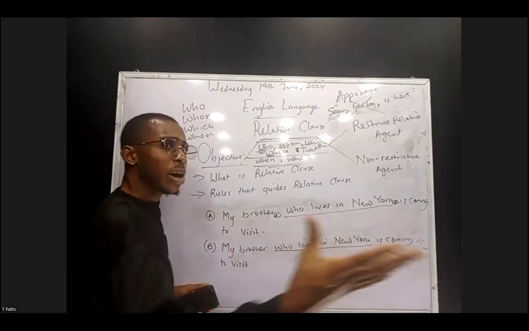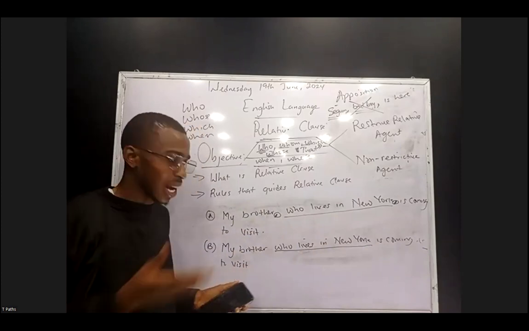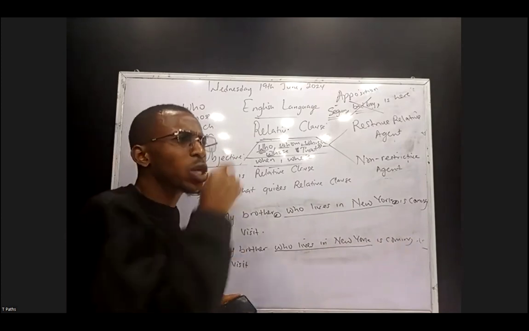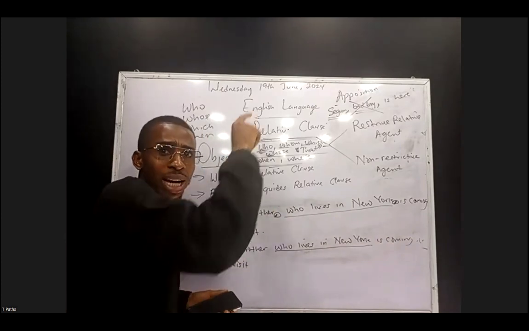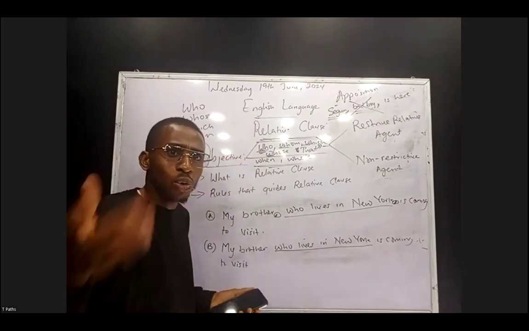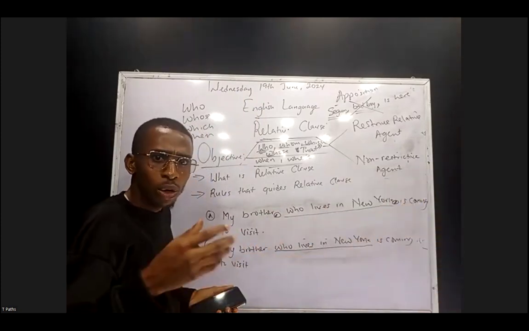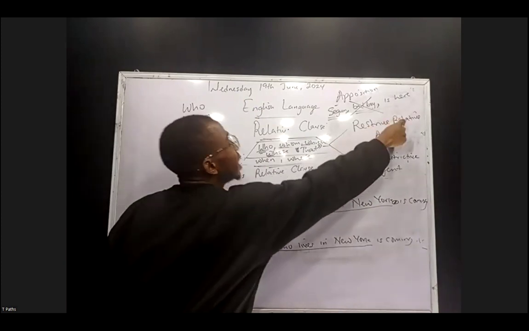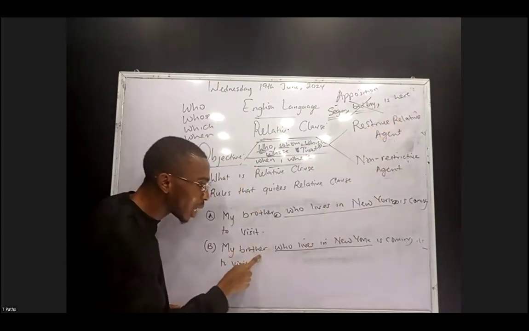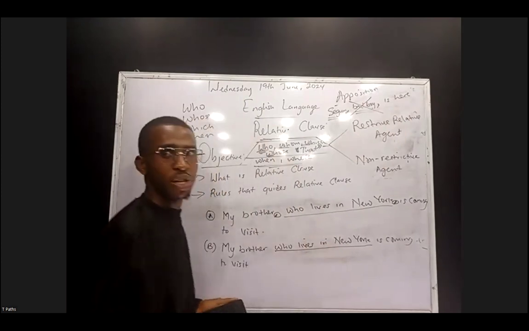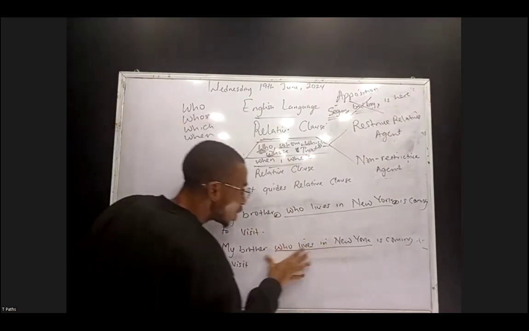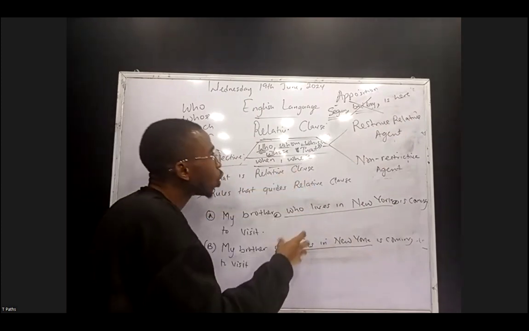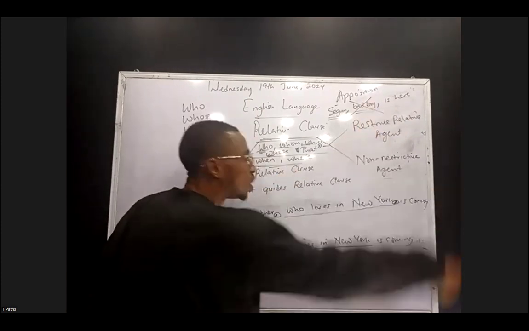But in this case, you have like six brothers, and you are saying, my brother is coming to visit. People will ask you, which one of them? Who? Is it your eldest brother? Is it the younger brother? Is it Femi? Is it Kunle? Is it Shola? You need to specify. So specifying here means we need to use a restrictive relative clause by saying, my brother who lives in New York. Emphasis on that. So this who lives in New York, without a pair of commas, let us understand the importance of the restrictive relative clause.